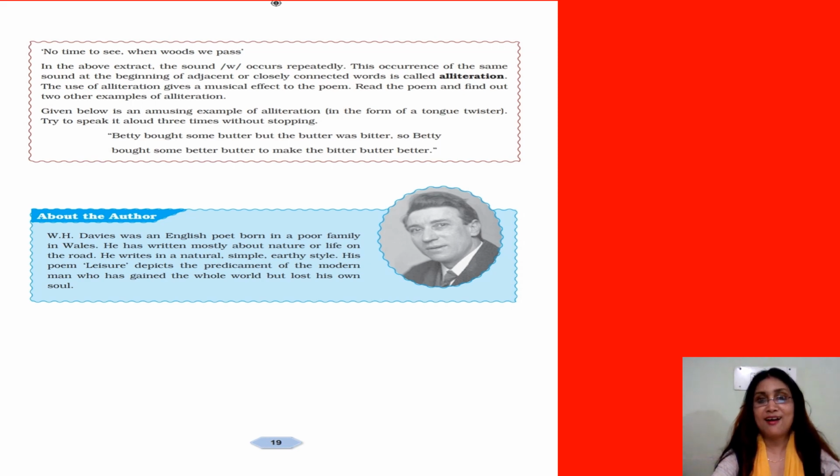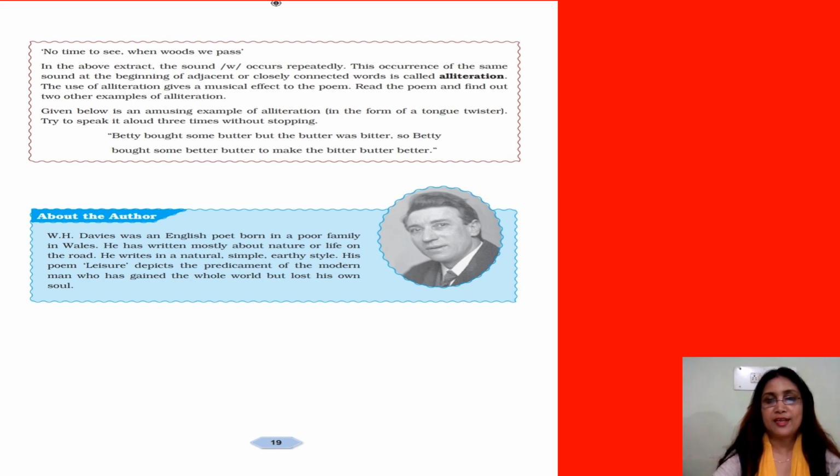And this is important. No time to see when woods we pass. In the above extract, the sound w occurs repeatedly. This occurrence of the same sound at the beginning of adjacent or closely connected words is called alliteration. Now this is a tongue twister, that is called tongue twister and alliteration.